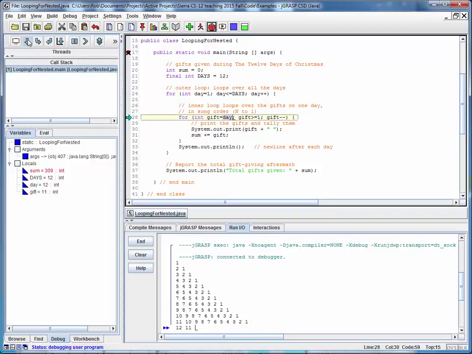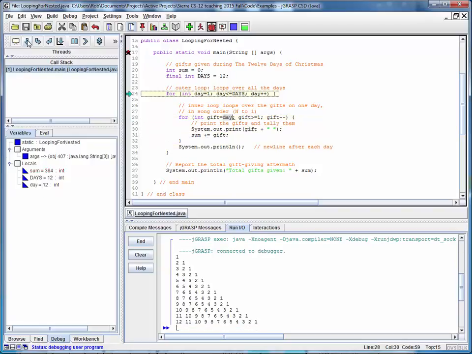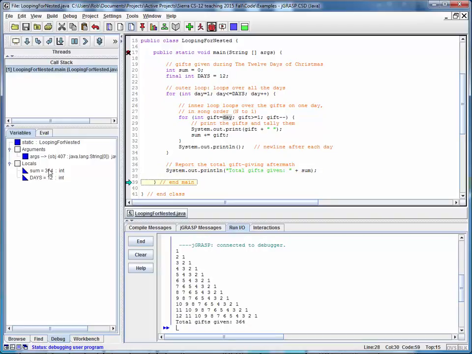And finally, the 12th day of Christmas, we'll loop from 12 to 1 in this inner loop until finally we've given the last gift. We'd now be on the 13th day, but that exceeds our condition, so we're done with this outer loop and we're done with all the looping. And we simply print out this total number of gifts, 364.